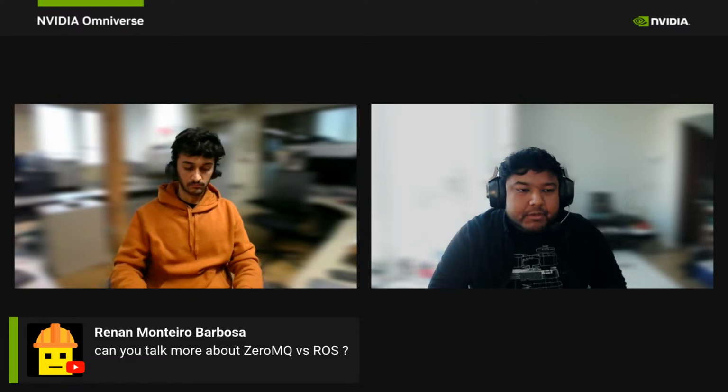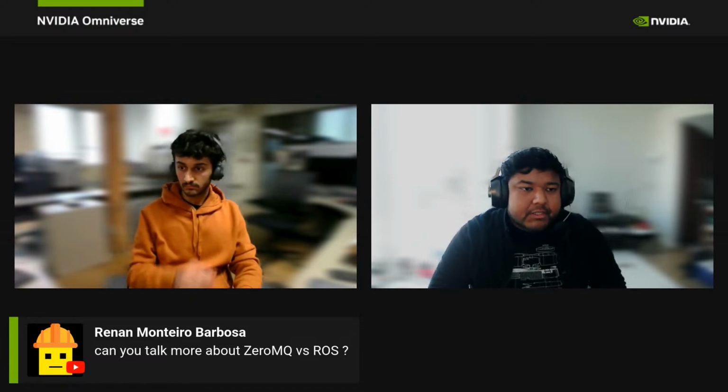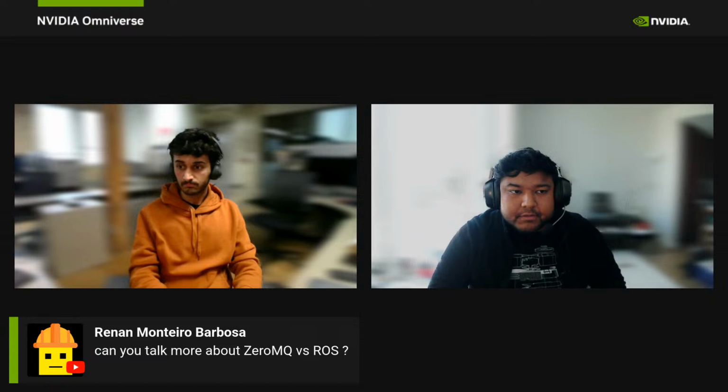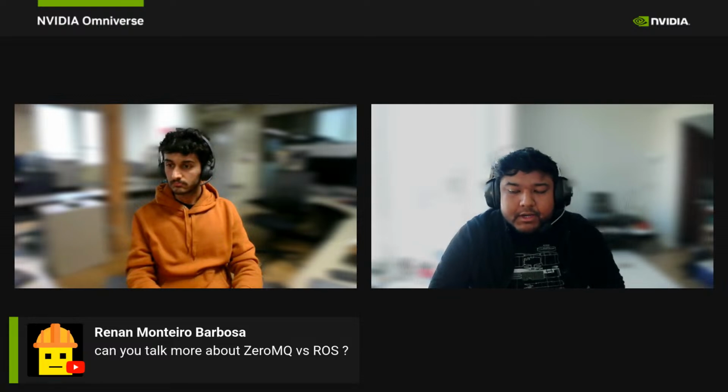Now, when it comes to ZeroMQ versus ROS, I would say ROS is the recognized standard for robotics when you're prototyping with robots, and ZMQ is more of a very personalized way of communication. There's not a huge community behind ZeroMQ at this moment, but it is used a lot in the industry, for example, to set up robots and talk to their proprietary communication ports or whatever.